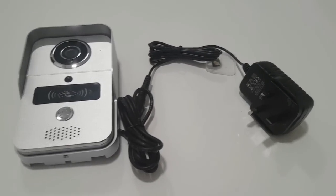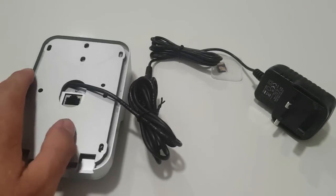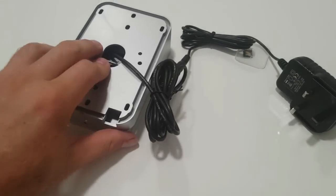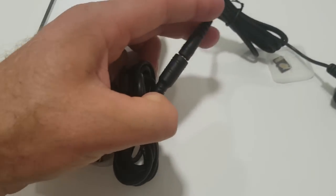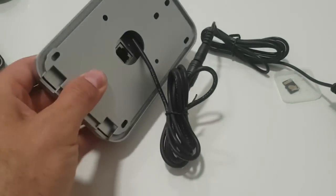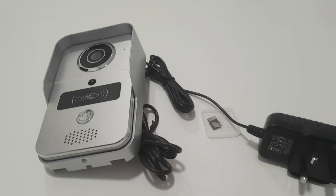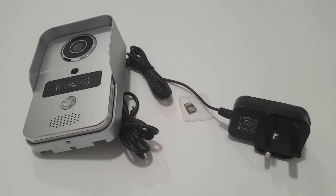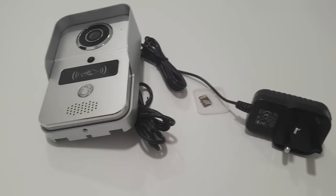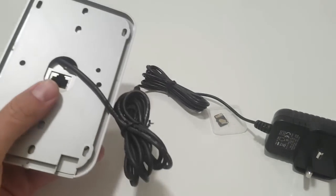I've used the power cable, connected it to the 12-volt DC socket, and made sure the cable isn't pinched between the KW-02C and the plastic housing. I've connected the power cable to the power supply unit — straightforward, just plug and play. When I'm back, I'll show you how to configure the device onto a smartphone using a basic connection. Like this, it's going to be wanting Wi-Fi. If I didn't want to use Wi-Fi, all I need to do is plug in a cable and it's ready to go. It uses DHCP, which means when you connect this to your modem or router, it automatically assigns an IP address on your network, which shouldn't conflict with anything else.